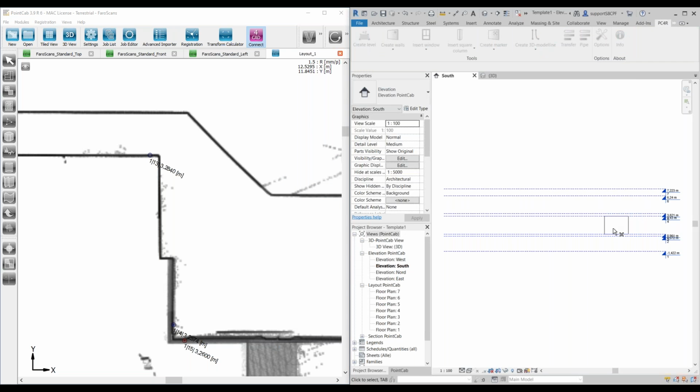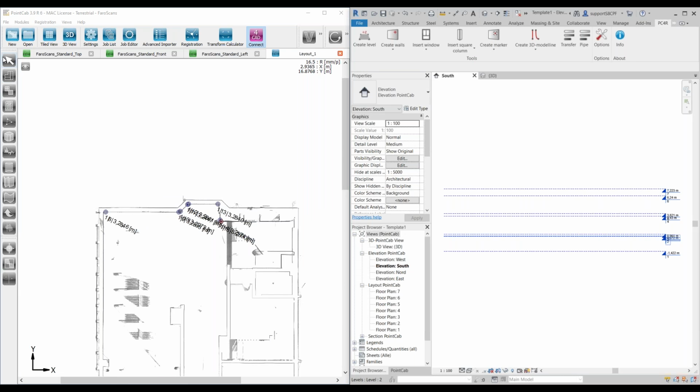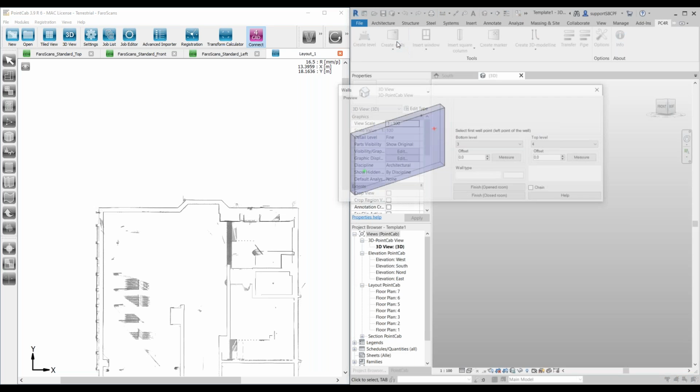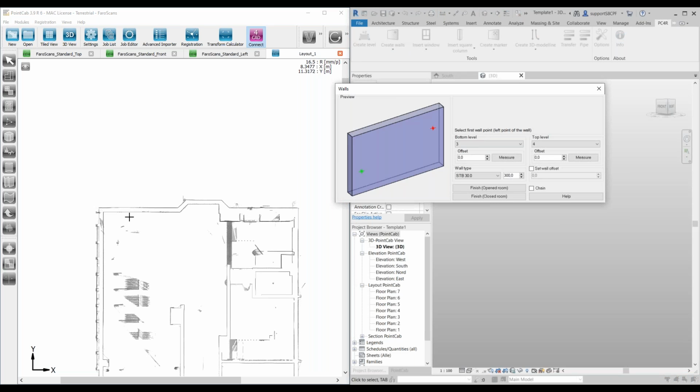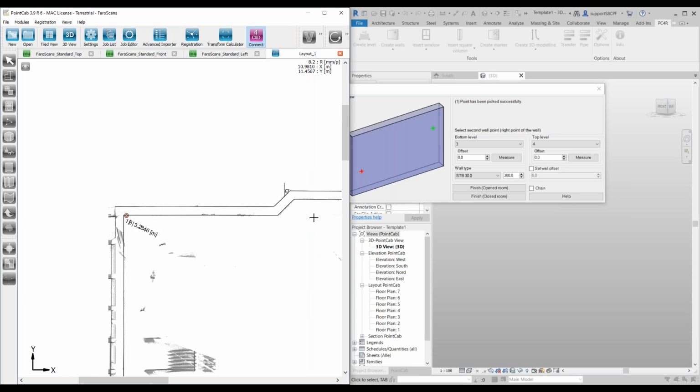I will just cancel this and lose these walls right now, and I will start again and be more careful this time. And I also can delete these points because I don't need them anymore. And if we are here, we can go directly, because you can see better in the 3D view, and start with the creation of walls. Okay, and another one here.